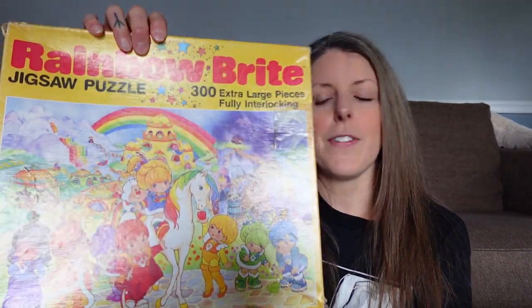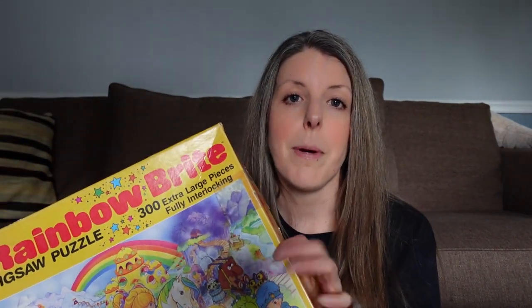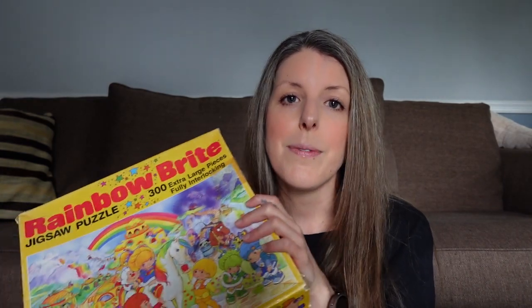But it's just so much fun. I really love this. I still love Rainbow Bright and the Star Stealers. Great movie, one of my favorites of all time. I can't help every spring but think of Starlight's song about spring and it's time to wake up. So this is very fun. I'm definitely going to do this puzzle at some point because it's just a great one. And maybe I'll watch Rainbow Bright and the Star Stealers while I'm doing it. I don't know, there's no reason not to.